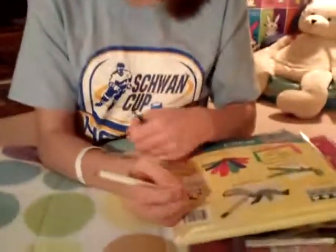And this is a pen. You open it up and you write stuff on it. And yeah, that's my arts and crafts.